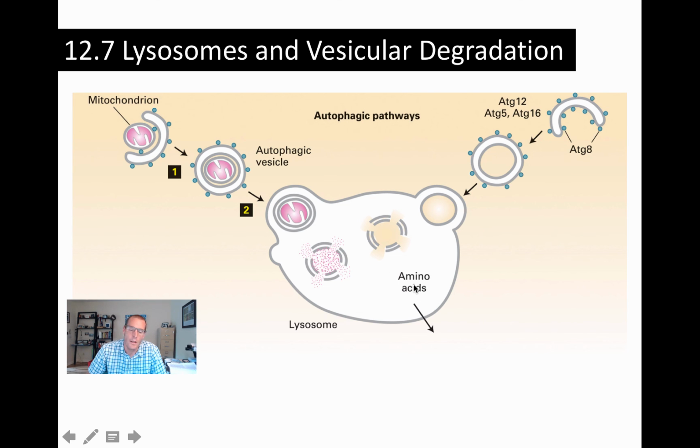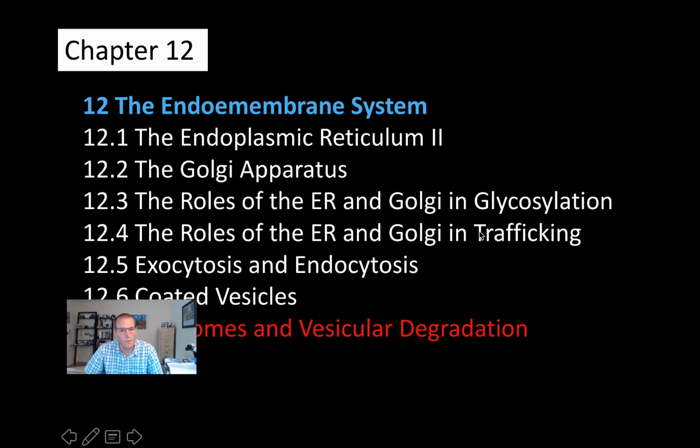And here we're looking at the example of amino acids that can be exported into the cytosol. You can just do this with pieces of cytoplasm as well. If you need to recycle cytoplasmic components, you can just engulf a small piece of cytoplasm and fuse that vesicle with the lysosome and break whatever material is in that down and release the components into the cytosol for reuse.